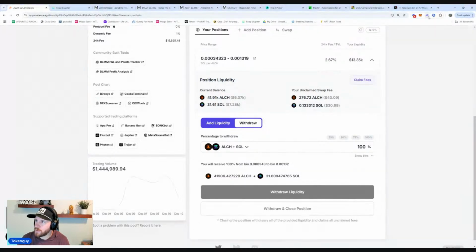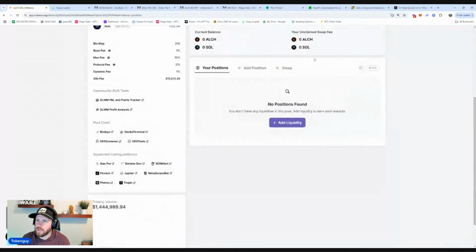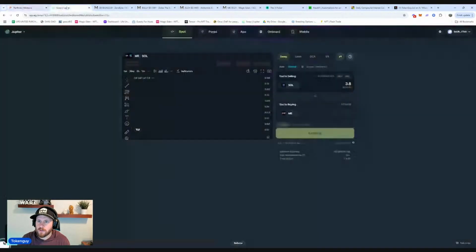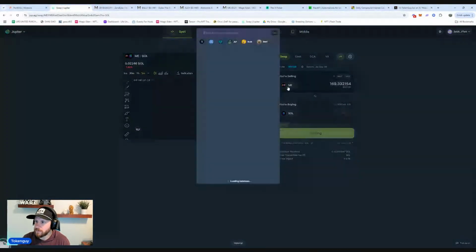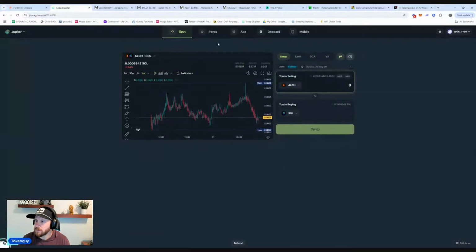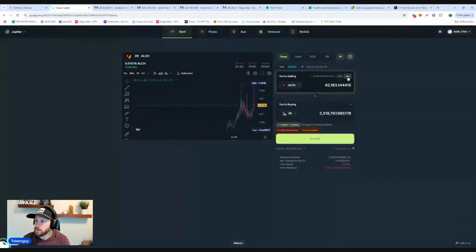We have a large chunk of our liquidity in Sol USDC right now, and so I need to remove some positions here to open up some liquidity. All right. We're going to try this out.